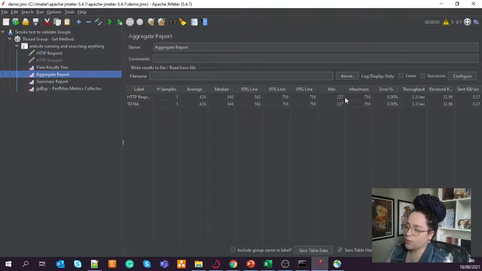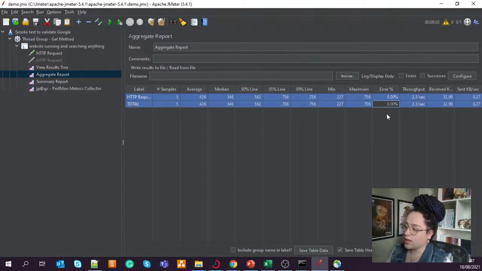Here we have the minimum and the maximum time of a request, and how many times an error occurred, in our case none. We also have the throughput and other information that can be used or not.